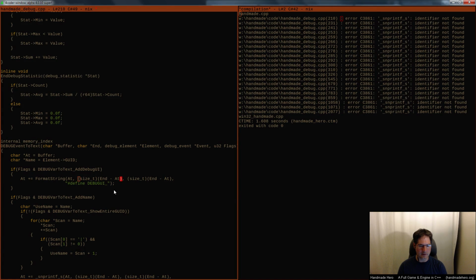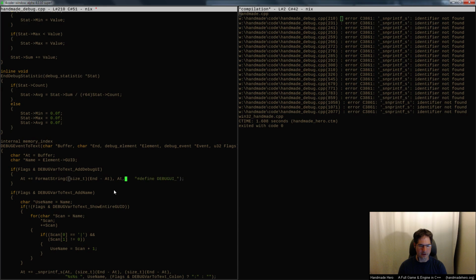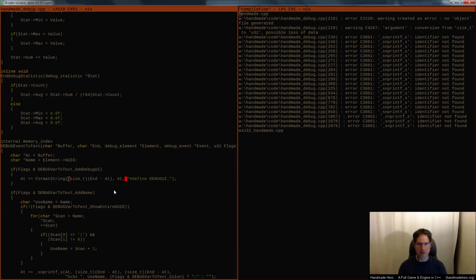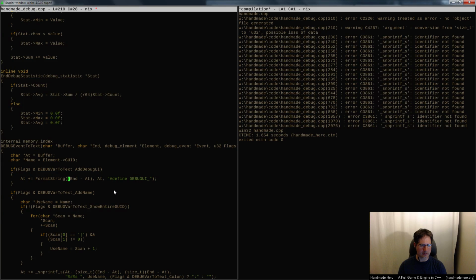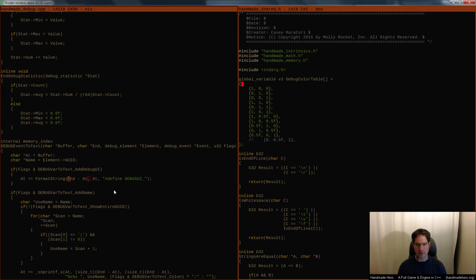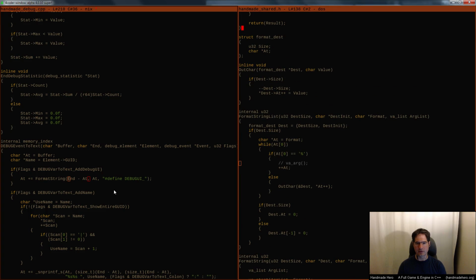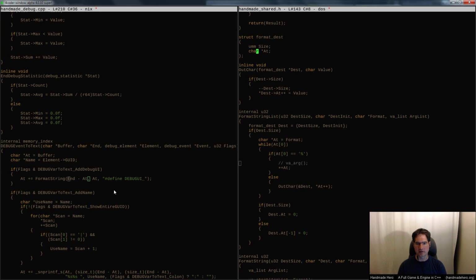And we can get rid of this weird dance we had to do where we had to pass the size twice, which I don't really understand why, right? But that's what it actually should look like now. Excuse me. Conversion from size t to u32. I'm going to go ahead and say, just to make it easier on ourselves, we'll let format string take a full size there. There's no real reason for us not to, so we could just let it take memory sized stuff, and that's fine.